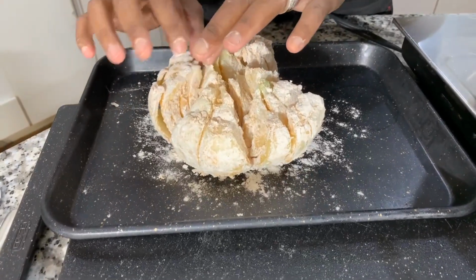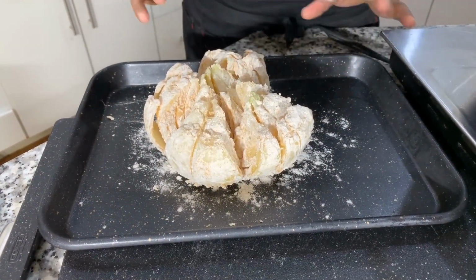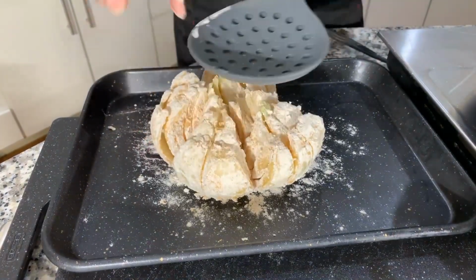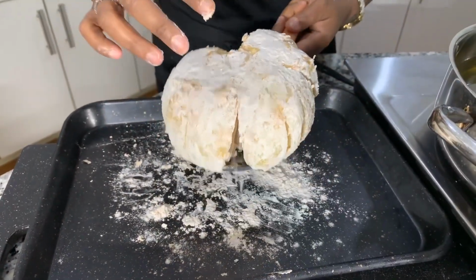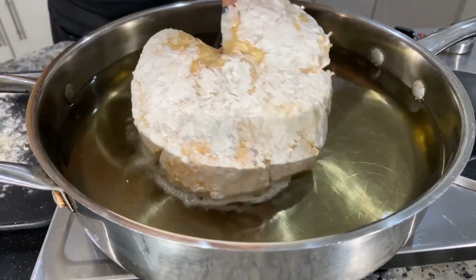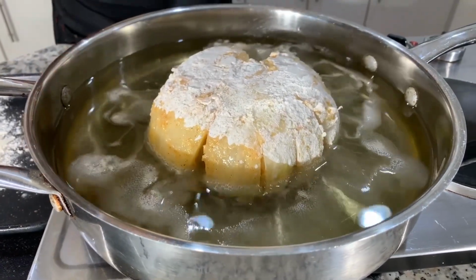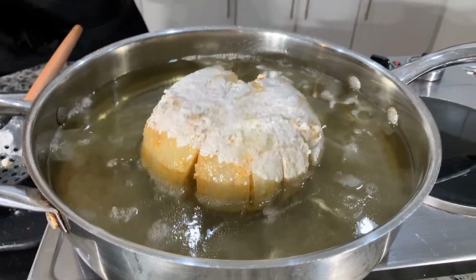Don't break them though. Just kind of separate them just a little bit if you can, and if you can't, don't worry about it. Okay, so now what I want to do is take this spider here, and we want to cook it upside down first. So let's lower it into the hot oil upside down. And I don't know if you can see that sizzle, but you have to have it in order for this to turn out right.